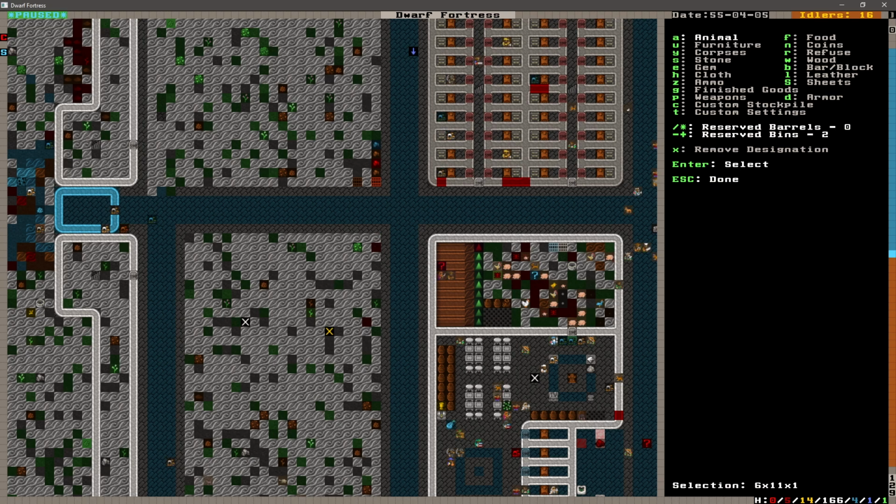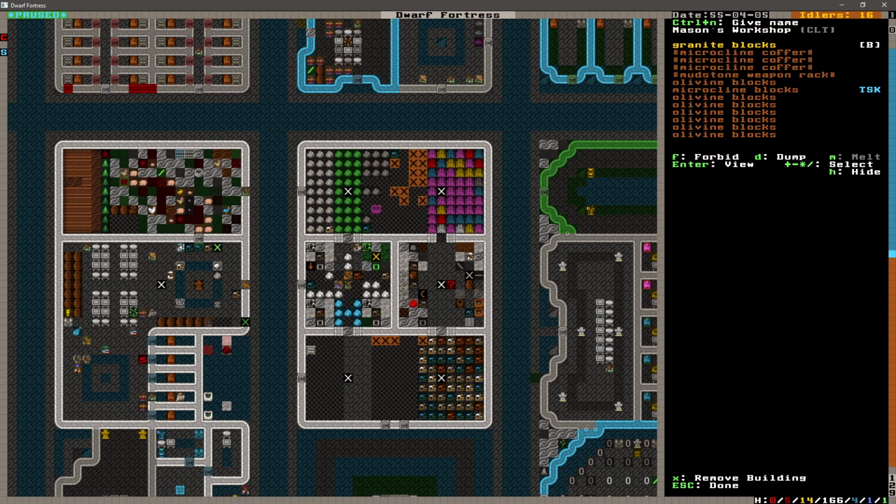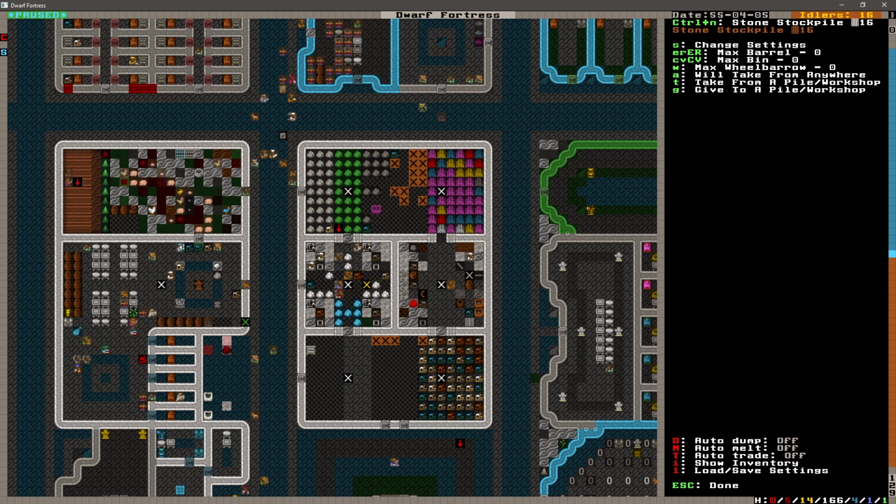And I think if I recall correctly, what I've been doing is just using the workshop as storage. So if we look in here, we've just got a ton of blocks and coffers. Why aren't the coffers being moved to this stockpile? That's a question that I have.